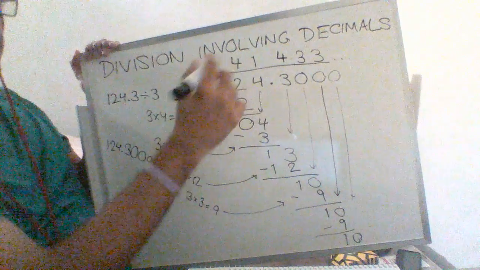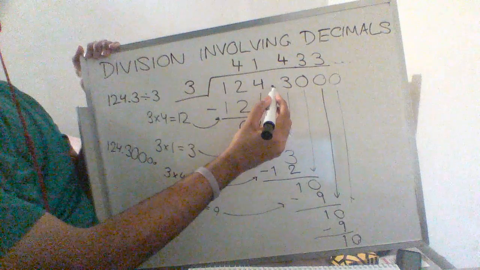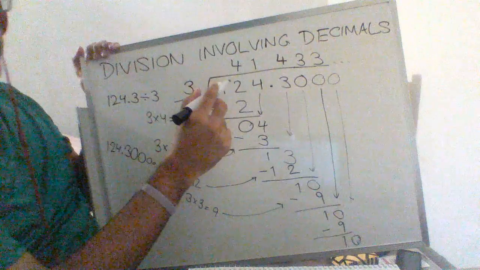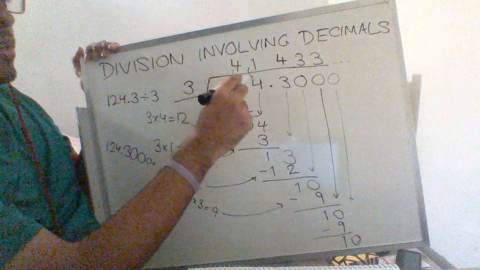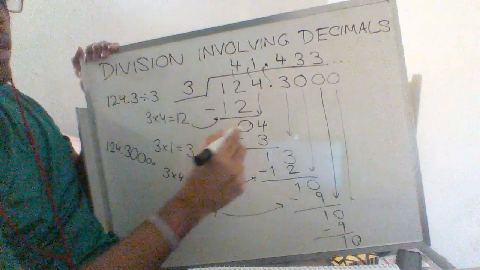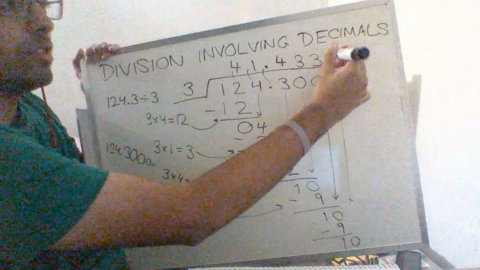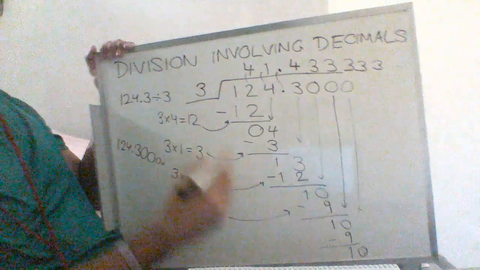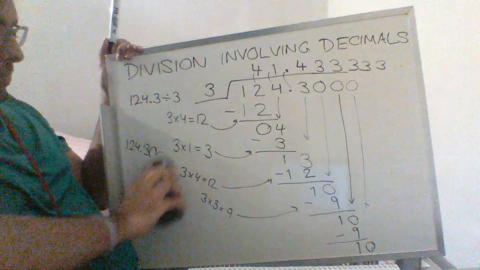continue forever. So the only thing we're missing now is that this decimal point from our dividend needs to line up with our quotient, and that's where lining up the digits becomes really important. We line up this 4 over here with that 2, we line up this 1 with that 4, and we have to line up a decimal point here with the decimal point from our dividend, and then we can do 4, 3, 3, 3, 3, 3 forever, right? So we can have a whole bunch of 3's going on forever. And so that would give us our final answer for this question.